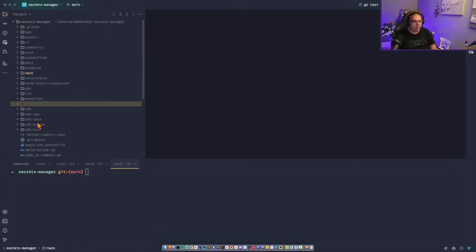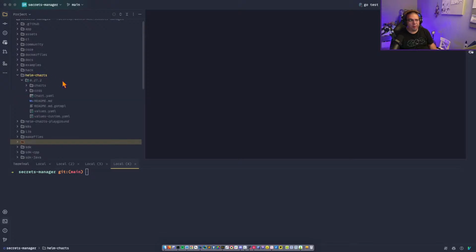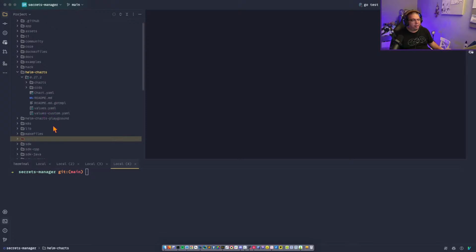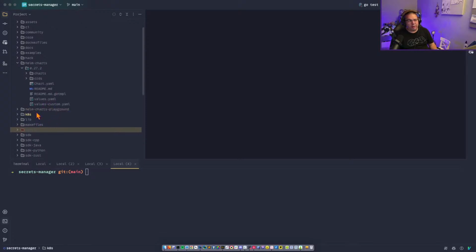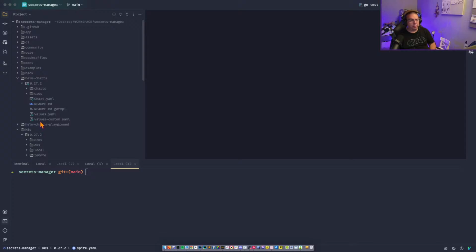We have two ways of deploying VMware Secrets Manager. One of them, and the recommended way, is to use the Helm charts. The other is that at every release cut we also create Kubernetes manifests, so you can modify the manifests folder and do your deployment yourself.